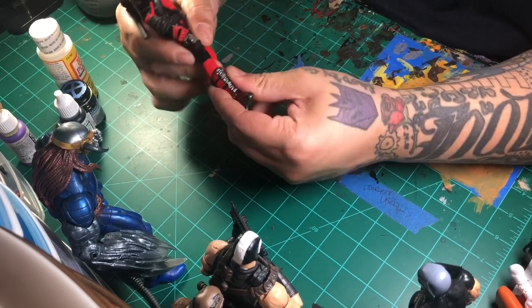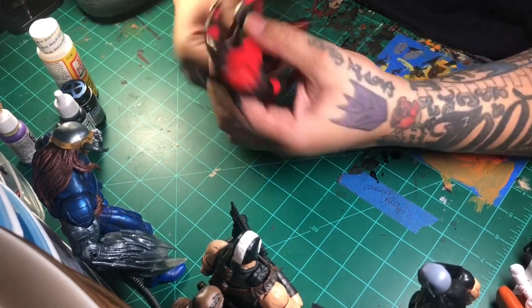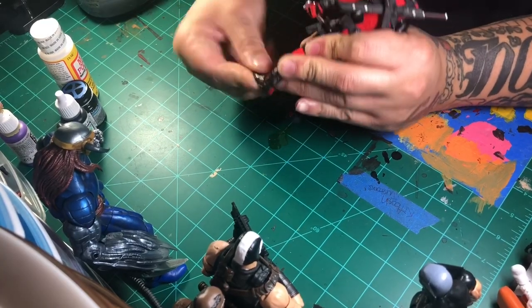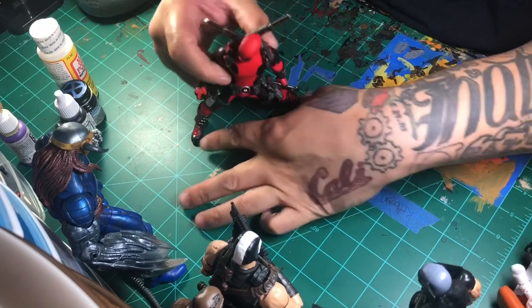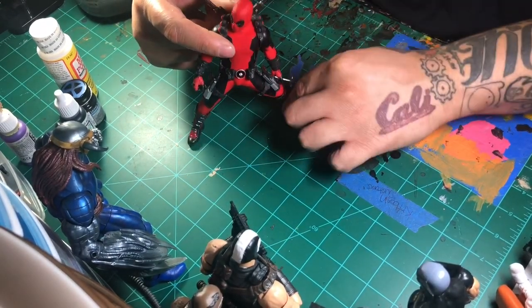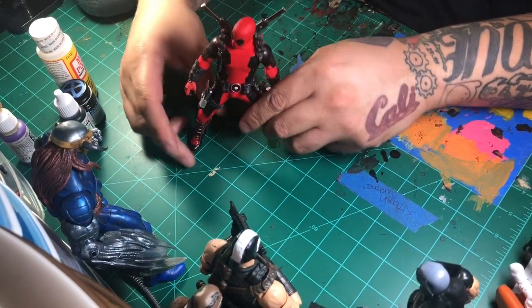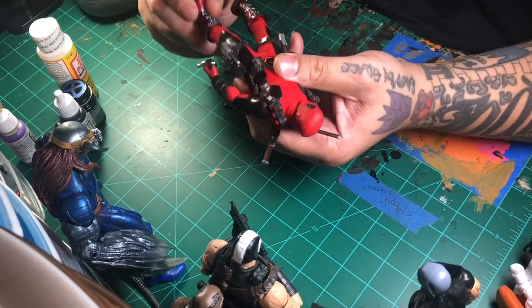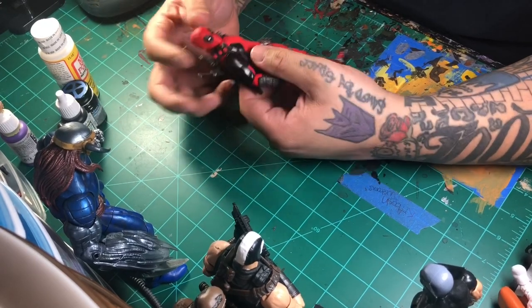It retains full articulation. They're not glued in or anything. They swivel. They don't come off. They still have all the articulation up, down, ankle pivot, and he pivots now. Before he wouldn't be able to pivot like this. If I can get him to stand, he might not, because you know nothing works on camera. But yeah, before he wouldn't be able to do that. So I just swapped the boots on him. I love the figure even more now. I liked it when I first got it. It was my first Mezco, and it was amazing.